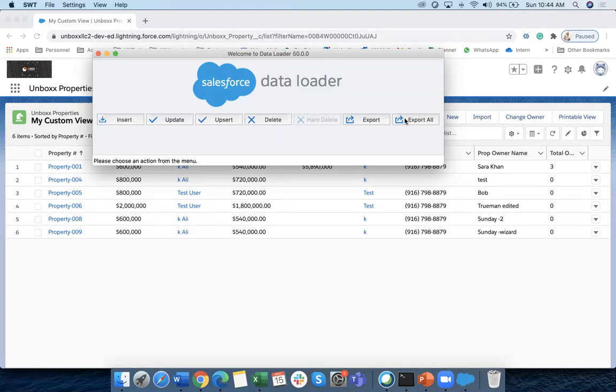And then we have export and export all. What is the difference? Export means it will export everything that you have. Export all means it will also export from your recycle bin. Let's say in the past 2 weeks you might have deleted some records. They may not be appearing on your interface, but they are sitting in your recycle bin. So if you do export all, it will export from there. Not a big difference. Normally we just use export, but if you want to export something from your recycle bin also, you can use export all, not a big deal. So the main tabs here are insert, update, delete, and export. These four are the main key ones.